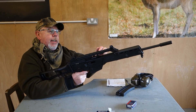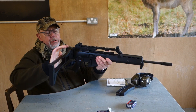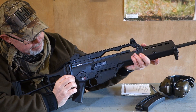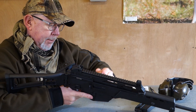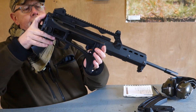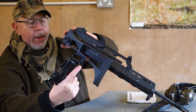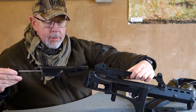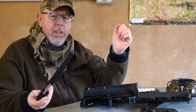Let's see how it strips — it's a little bit different. Open the bolt, open the stock, out of the way like that. You've got two pins to press out — this one here and this one here. This allows the magazine well to come away. You press this button and the pistol grip unit comes out as one piece. With that out, you pull on the spring and the bolt comes out as one. It's an L-shaped bolt and the cocking handle is integral to it — the whole bolt assembly comes out easily.